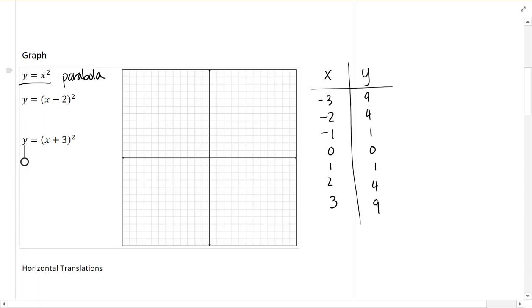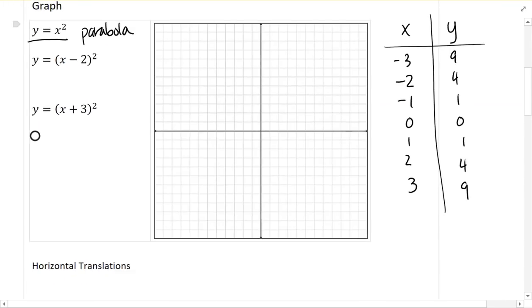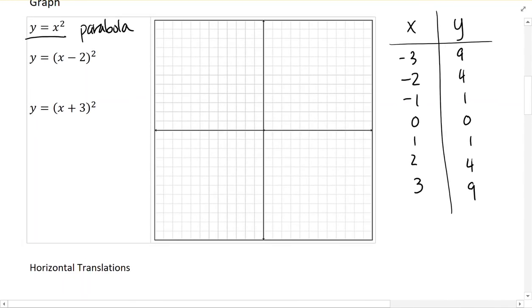I'm actually going to zoom in a little bit here so I can get a little closer. Here, 1, 2, 3, 4, 5. Did I get that right? Yeah, good. Okay, remember with the parabola, it is a curved line. So please do not just connect the dots, okay? It should not look like a pointy shape. It should be curved, something like this.